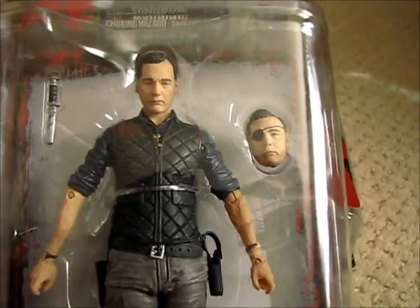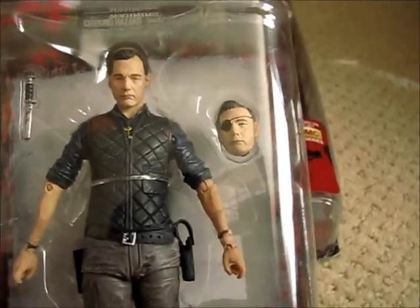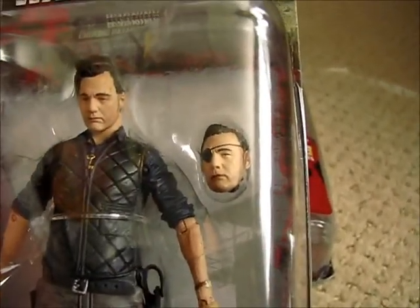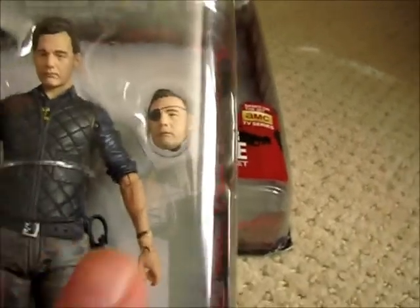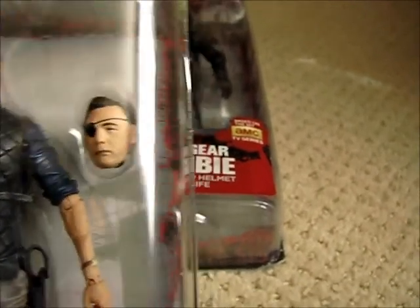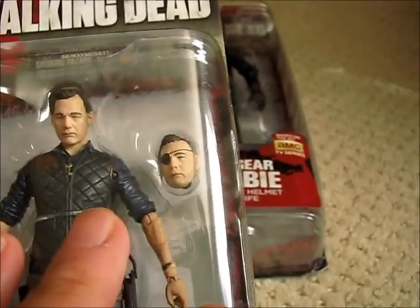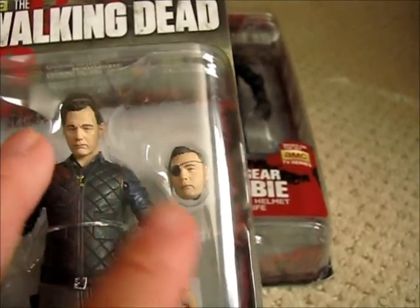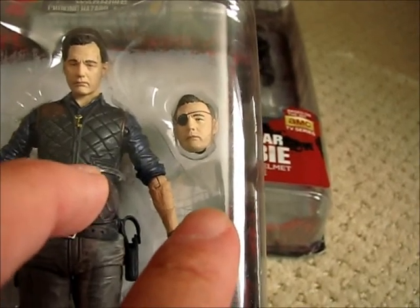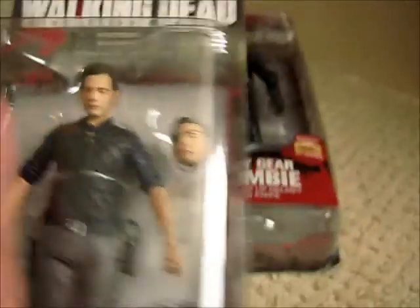I had to go through several Walgreens and several different pegs of the Governor to find one I was happy with. Mainly that in the eyes, and you can see some paint slop on the forehead, which I can attribute to dirt and grime. But also the 5 o'clock shadow on the Governor is a bit hit and miss. This one turned out to be okay. Now, the problem with the Governor here is he has two heads, so if you're looking for two heads in really good paint app condition, you really have to go through quite a few to find one you're happy with. But this one turned out pretty decent. This is the best of the bunch on that one.